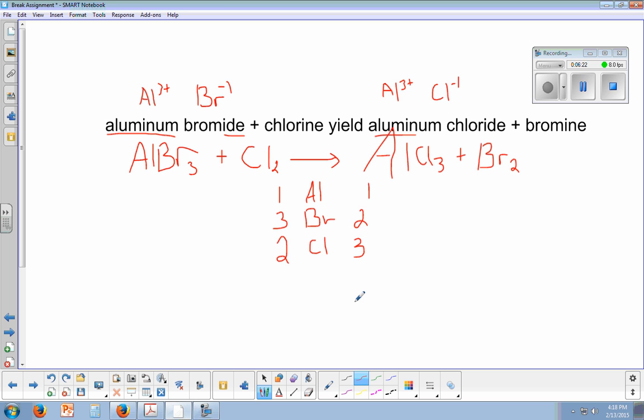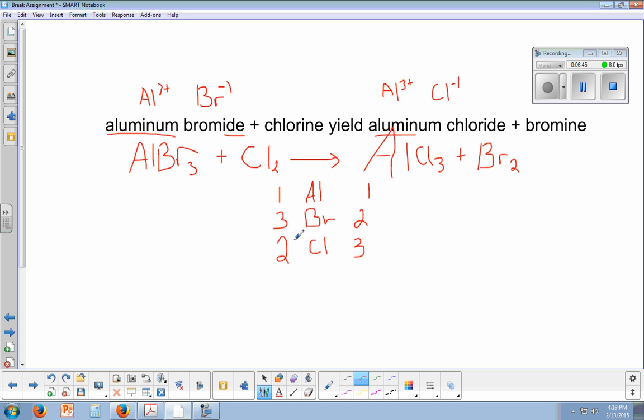And just like an example we did on the other sheet, there's nothing I can multiply by 2 to give me 3. There's nothing I can multiply by 3 to give me 4, and neither of these can multiply anything to give me 5. So I'm going to have to make these 6. Whenever you see one side 2 and the other side 3, it's pretty safe that it's going to be 6, unless that element is broken up into 2 different spots. Then you can maybe make it 4. But in this case, it's not.